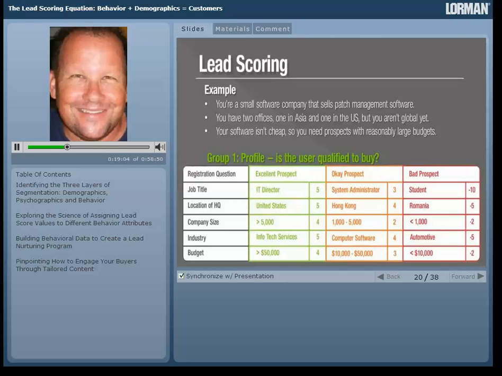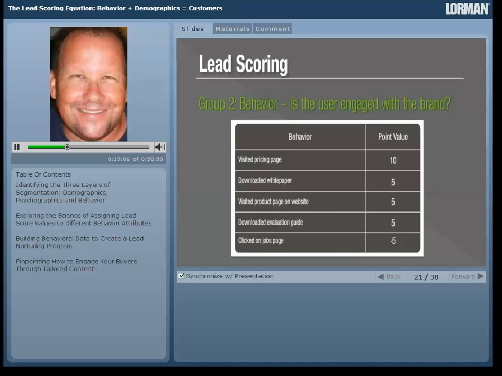So now let's take a look at group 2. Now we're answering the question, is the user engaged with the brand? We're looking at that behavior. And in this, to me, this is really the cool part. This is the part that marketing historically has never really had access to, but technology has evolved to the point where we can see this type of information and we can score it. So actions like downloading white papers and browsing multiple times a day on your website indicate high interest. So we give those behaviors higher scores.